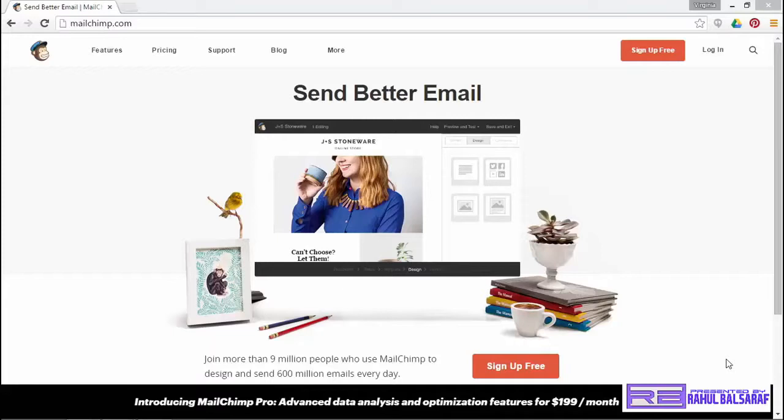Some of the features that make Mailchimp so popular are: it's super easy to use. It integrates with a lot of other services. It lets you brand your emails. It's trusted, so your emails get through as long as you follow the rules. It gives you a bunch of easy-to-understand reports, and it's forever free for lists up to 2,000. So with that basic introduction, let's get started using Mailchimp.